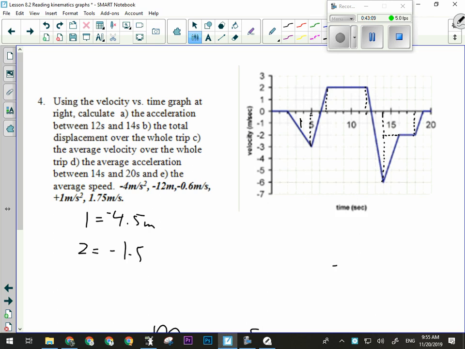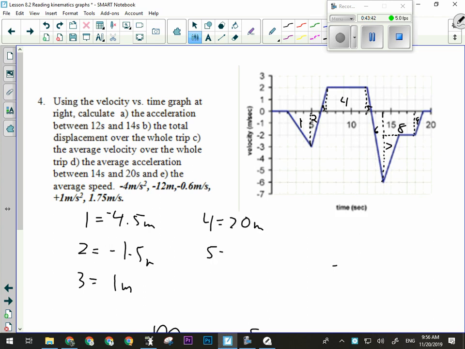Okay, so I'm just going to write a 2 in there. Okay, this will be 3, 4, 5, 6, 7, 8, and 9. So there's 9 different shapes I've got to calculate the areas of. Okay, so shape number 3 is this tiny little triangle. Okay, it's 1 second by 2 meters per second high, so it's going to have an area of positive 1 meter. Okay, then I've got 1, 2, 3, 4, 5 seconds on the base times 4, right? So that'll be 20 meters.